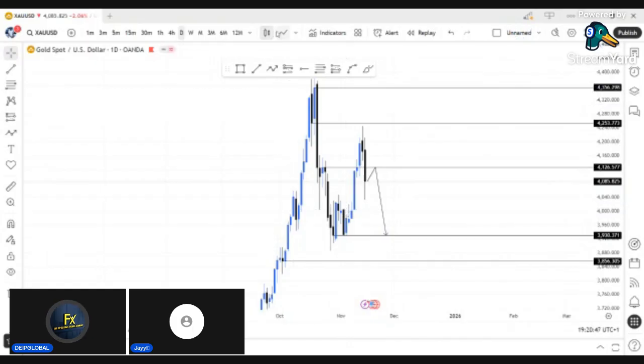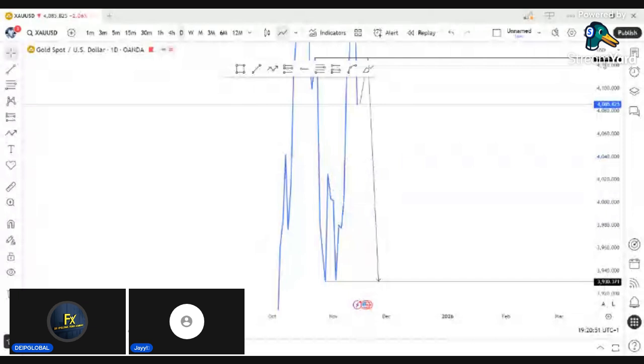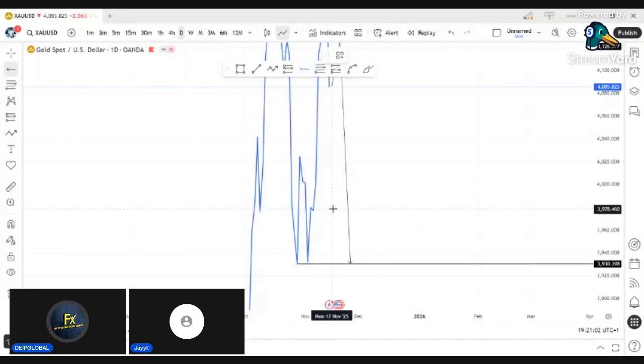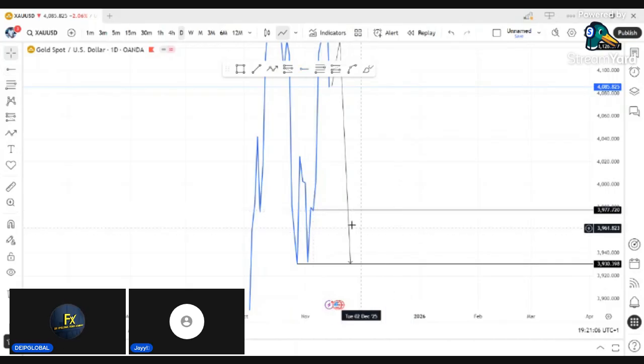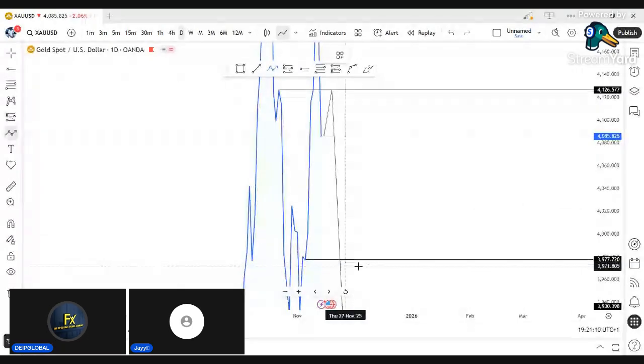That's what I'm expecting this market to do this week. Remember that this is our support zone. So either the market gets to this number one level right here and respects it, or it gets to this level right here and buys up. So our target zones are zone one.